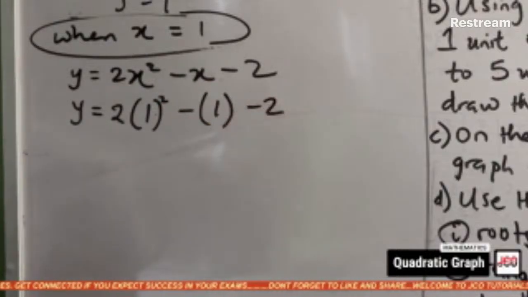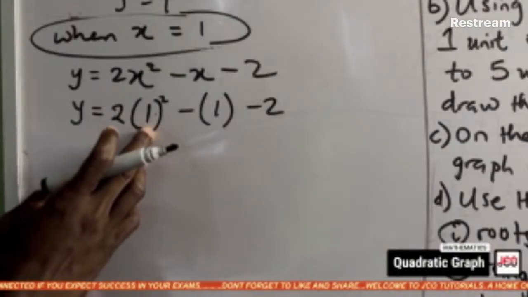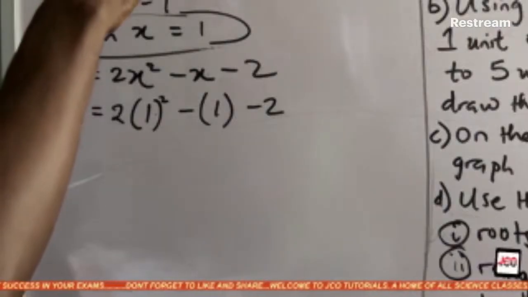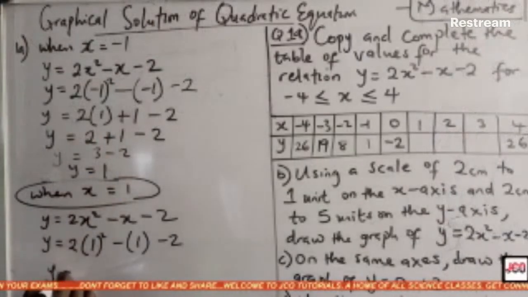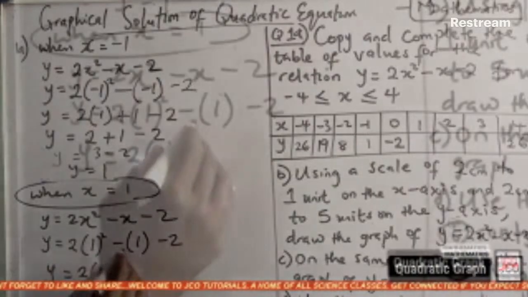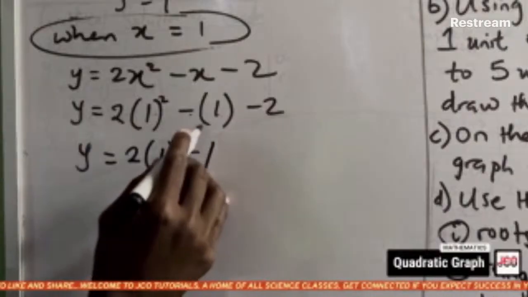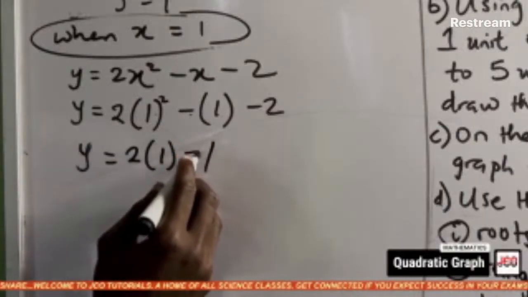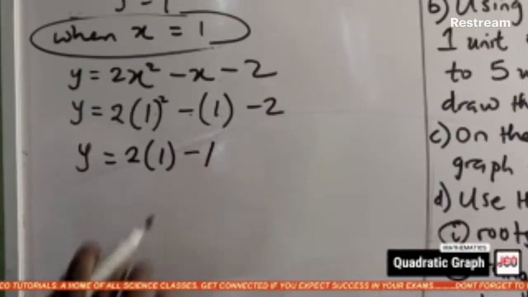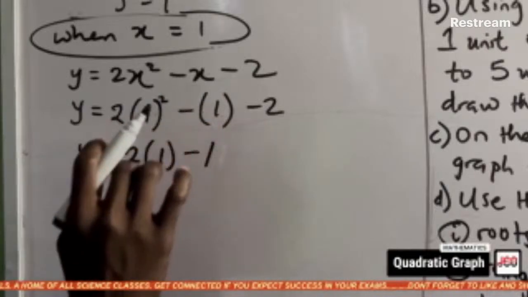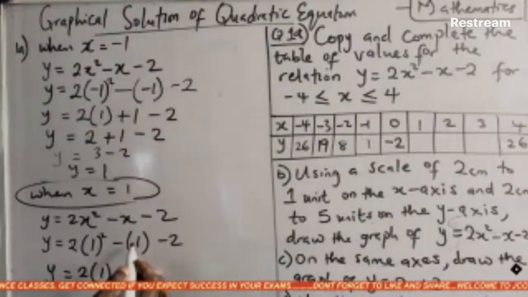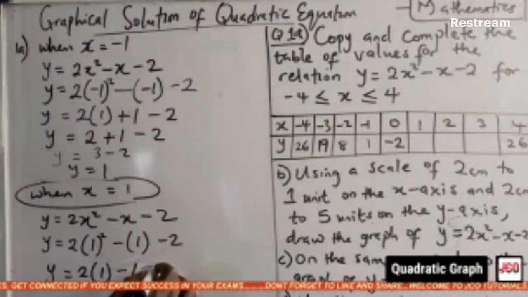You see, in this case, when x is 1, I'm not putting minus. I put minus before because it was x minus 1. After doing minus 1 squared, I will get 1. Okay, so 2, 1 squared is 1, because 1 times 1 is 1. Then minus 1. Don't go and change it to plus. Please don't do so. James, I hope you are listening. Follow along. Don't change this to plus on your own, because in the previous one it was minus and minus making plus. There's no minus and minus here. This is minus times a plus here, which is minus 2.